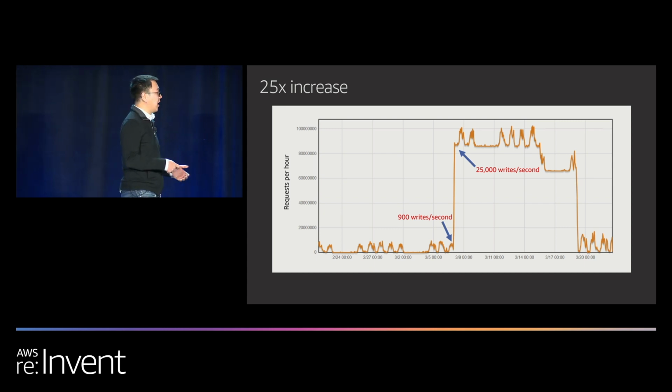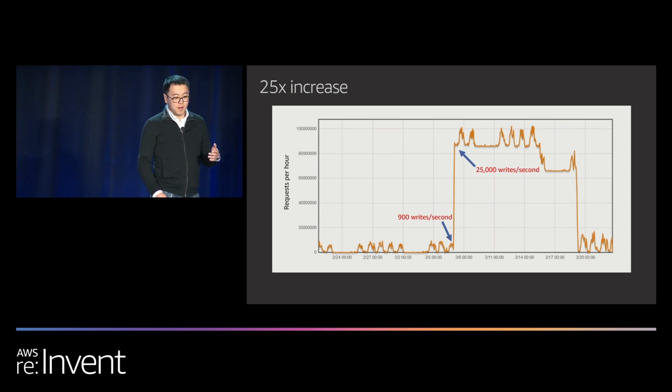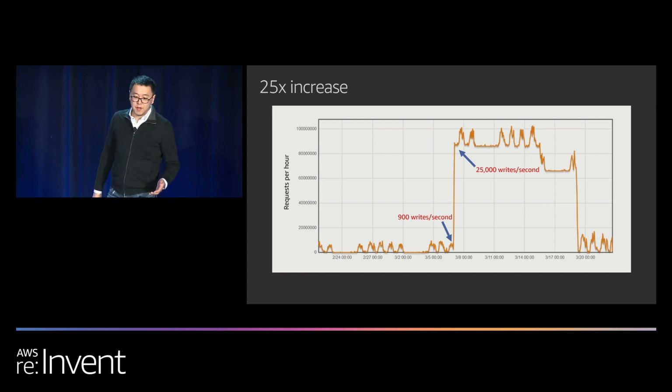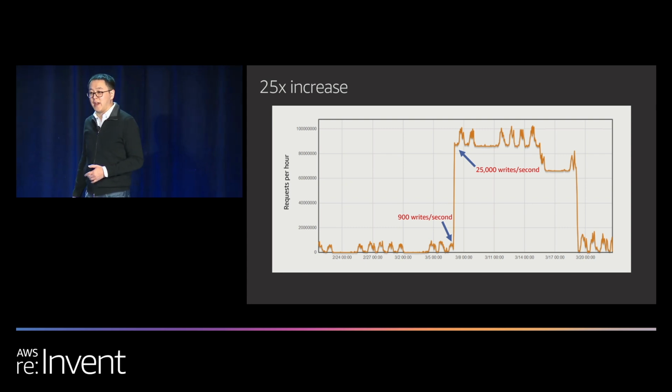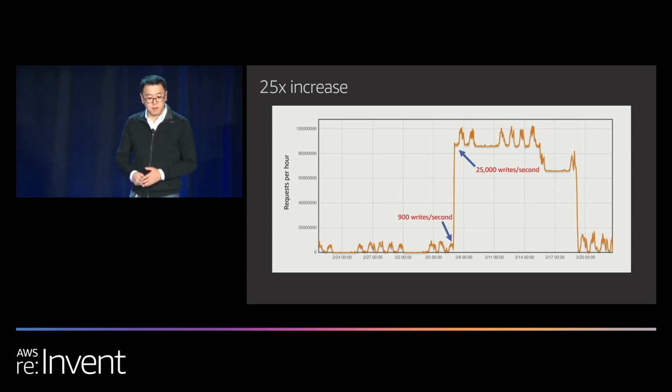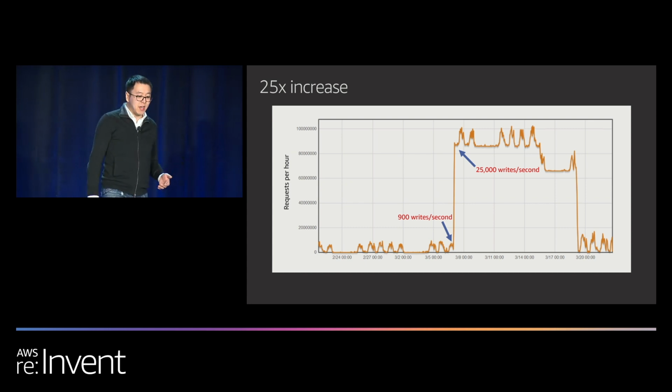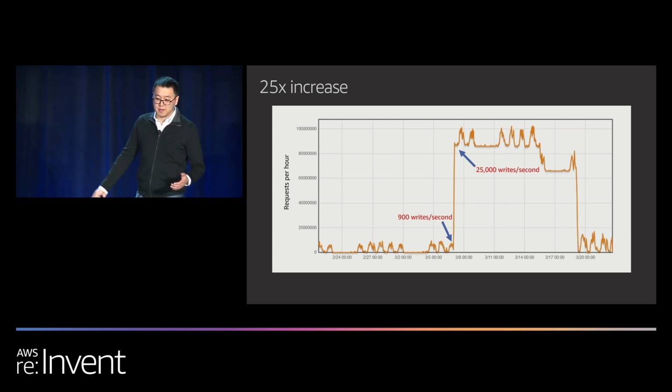So what do I mean by scaling fearlessly in this session? Well, this is a great example of this. This is a real customer's table. This is a customer in the financial services industry. They're a fairly prominent company. And they were able to scale up their workload from 900 writes per second to 25,000 writes per second, a 25x increase, really just in a matter of seconds.